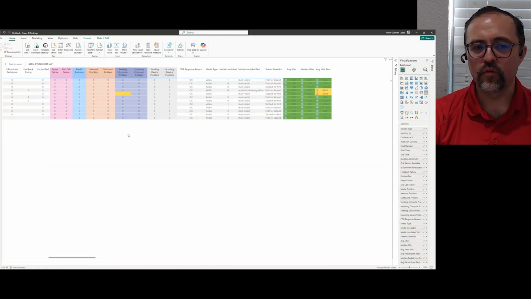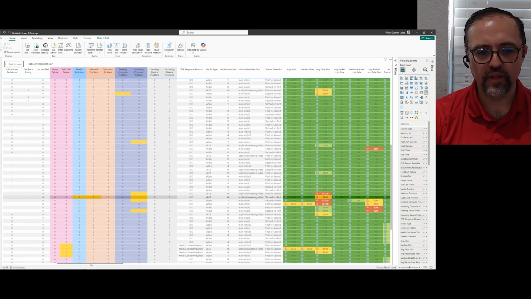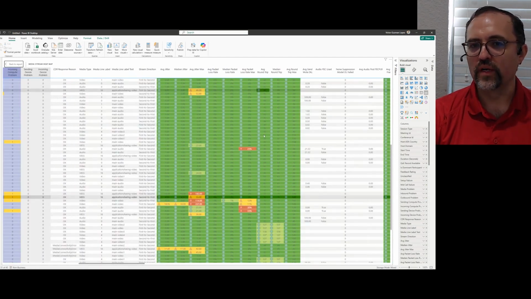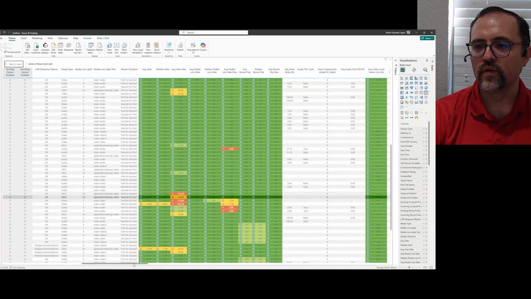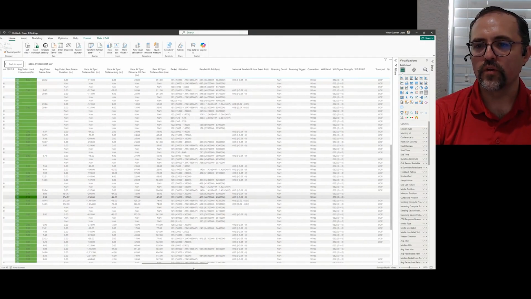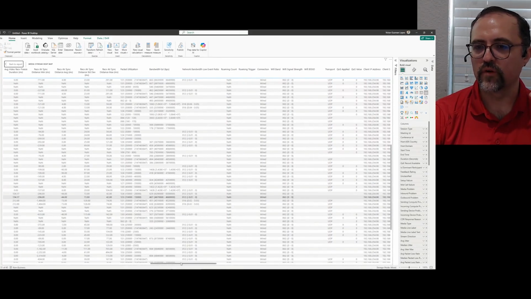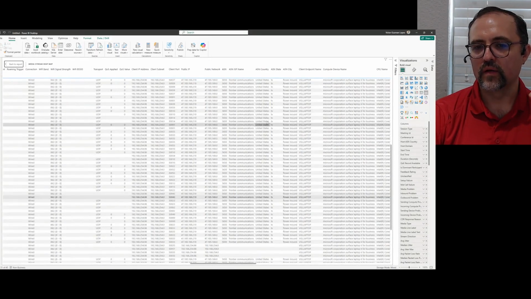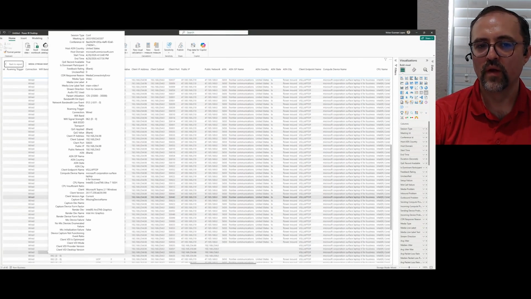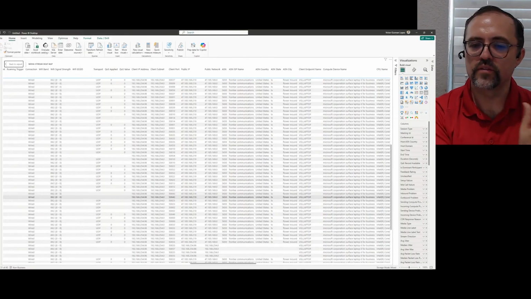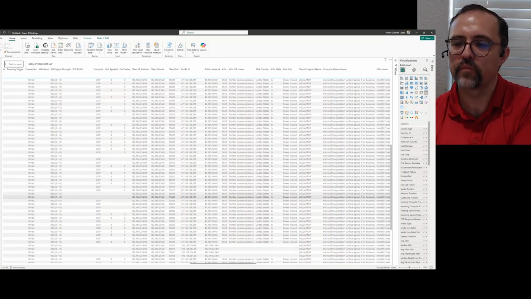You can actually see a lot of information also from the network, which in my case, my network is pretty good, but you can see all the metrics here, which are really useful. Packet loss, latency, jitter, all that stuff. But also a lot of information about where the user is coming from. Am I using a wired network? Am I using a wireless network? Am I connected from a network location in my office, or am I connecting from home? For example, here I'm connecting from home, and you can see all this information at a glance and start to determine patterns where, hey, this user, when he works at home, he has bad problems.